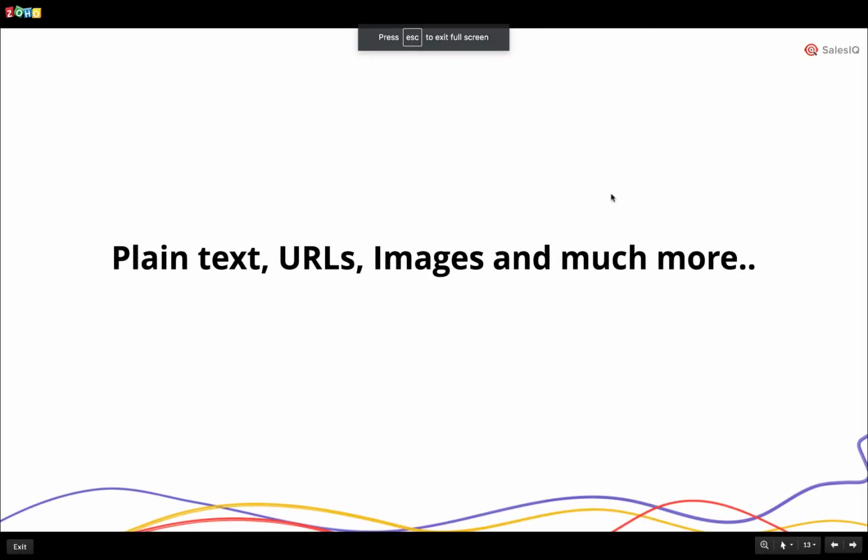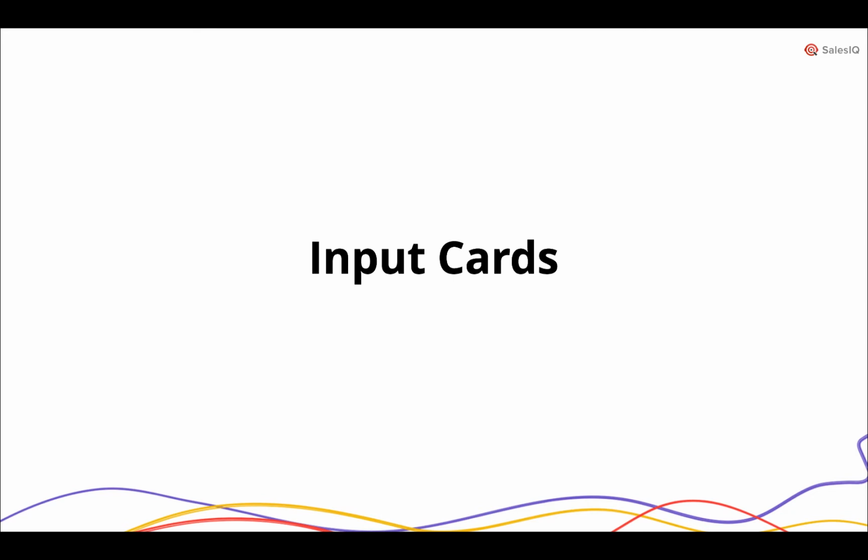So the Zobot not only allows the use of plain text for your responses, like I had already mentioned, it also lets you use rich text like images and two different types of cards, input cards and display cards. Input cards are basically used to obtain inputs from the visitor's side, to save them the trouble of typing. You can give them response suggestions. You can make your chat window more appealing using these input cards.